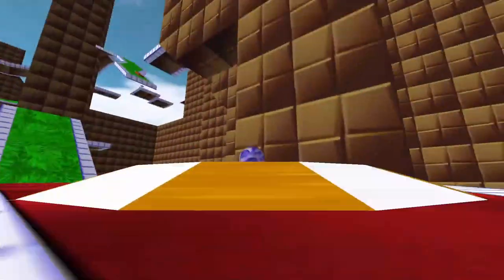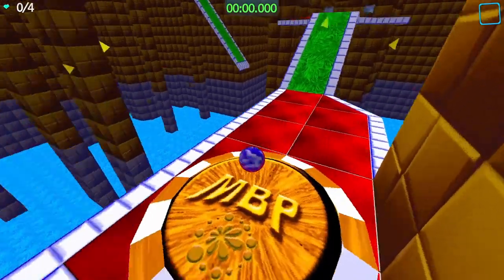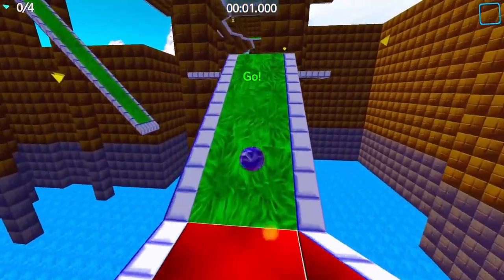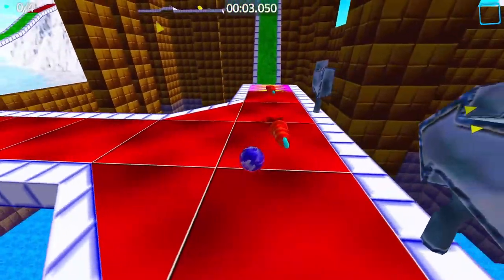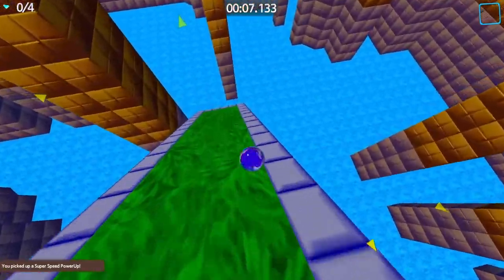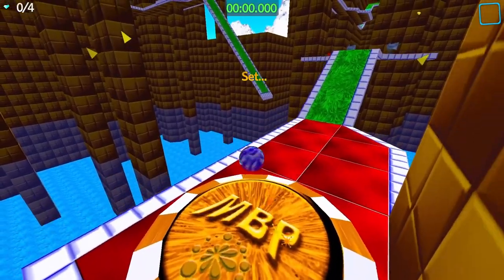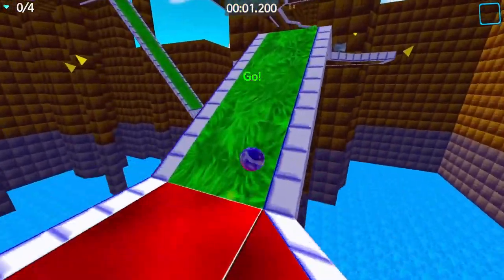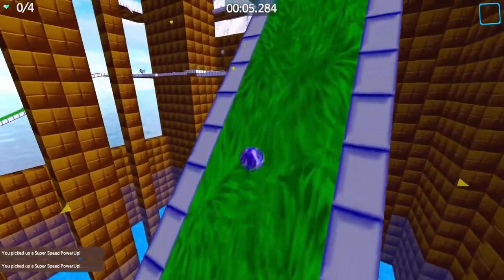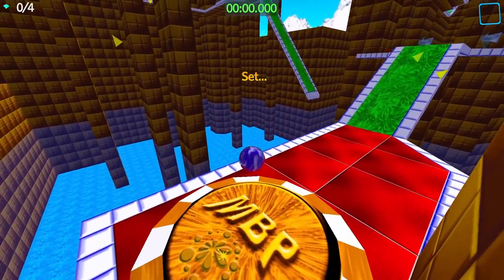Get ready. Oh no. Set. Where's my HUD? Go. Uh-oh. Well, that didn't happen. Get ready. Set. Go. Okay. Speed booster. Oh. Get ready. Set. Huh. Go. Okay. What? Get ready. Set. Go.